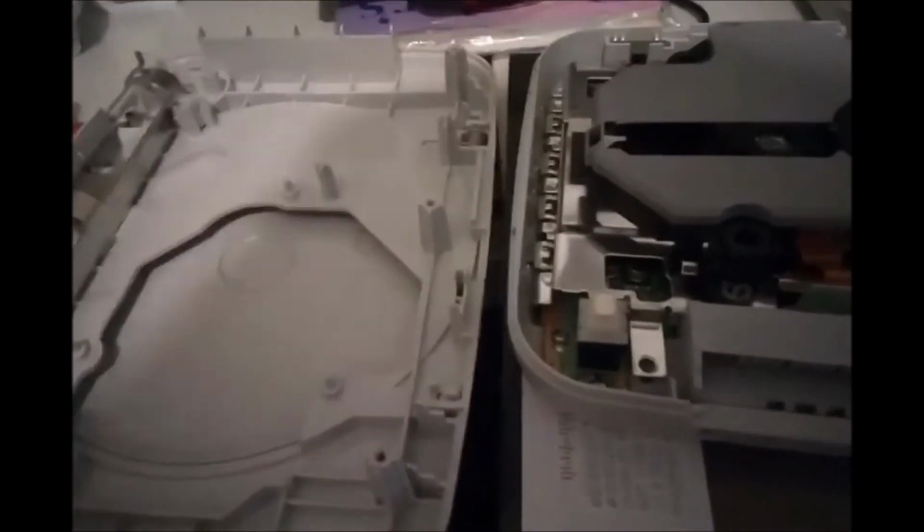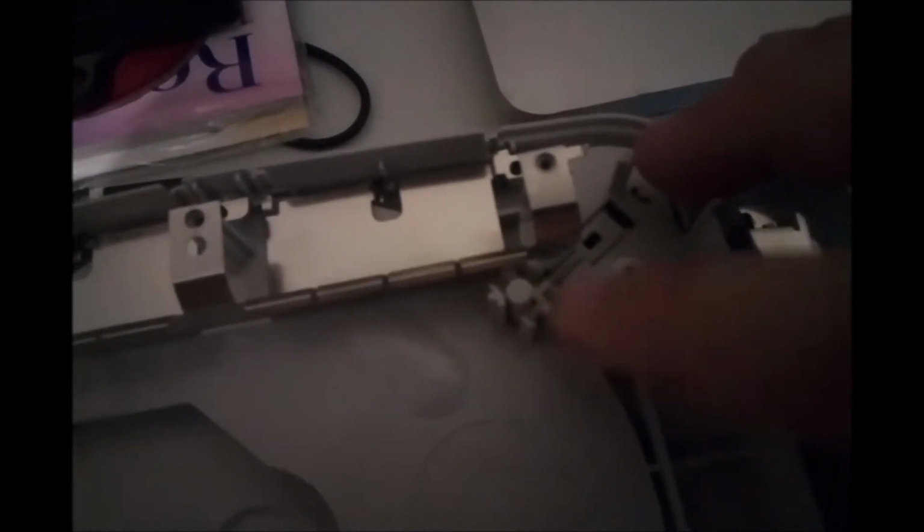So this is the top cover. So your power button's over here. The power button just presses down and engages with this switch here. And the switch itself has the spring and stuff which holds the power button up and down. This right here is the actual eject button, which is a problem.